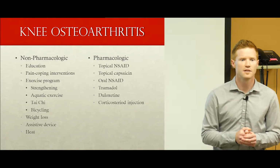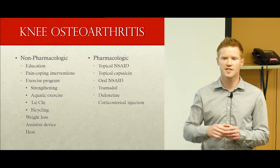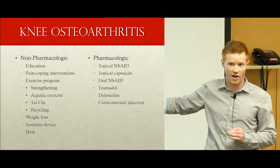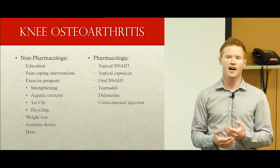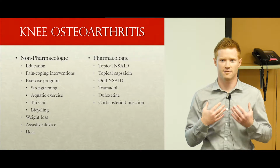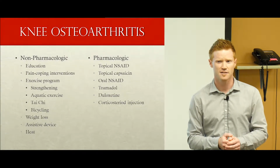Yes, ma'am. There's also grades of evidence. That's correct. Yes. There's really good evidence for all the treatments on that slide. This slide is what I'm trying to provide with the treatments that have the most evidence and the best evidence overall. Although there's still discrepancies. There's discrepancies in many areas of medicine, and that's why I don't want to give a black and white picture of things because I find that to be misleading, and I wouldn't want that for you. I know at least people are feeling, well, what do I do? I hope that kind of explains why I'm saying what I'm saying.